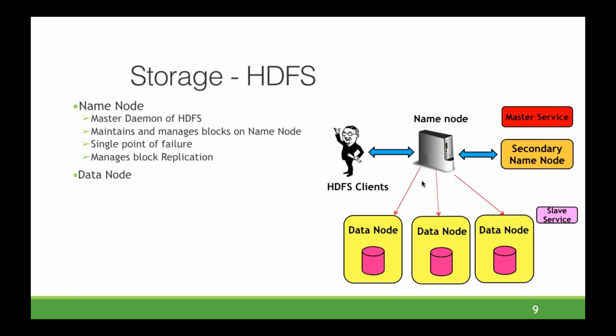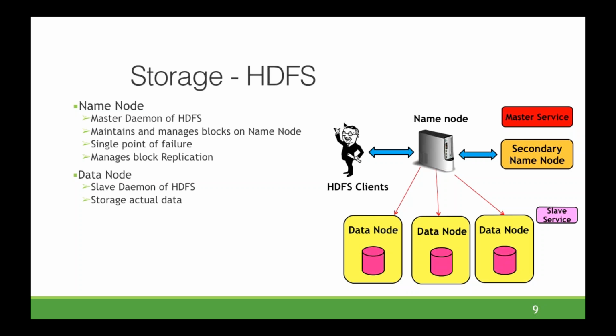If you have set in your configurations that the replication factor is 3, it ensures that your replication factor should not be less than 3. If it becomes less than 3, maybe because some connection is lost or the node fails, it will quickly create another replica on some other data node. So the name node is a single point of failure.